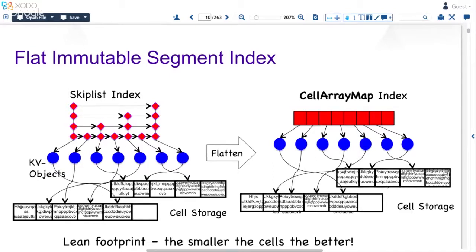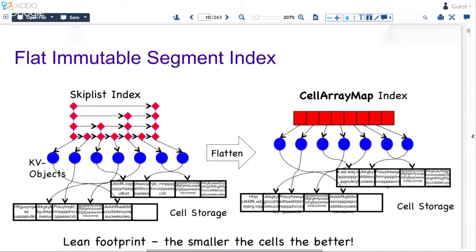So getting down to the data structure level, the MemStore internal layout used to look like something from the left side of the diagram. It uses a concurrent skip list. It's a huge concurrent skip list that is actually linked to the cell storage data through small objects called KV objects that actually contain references to the real cells.